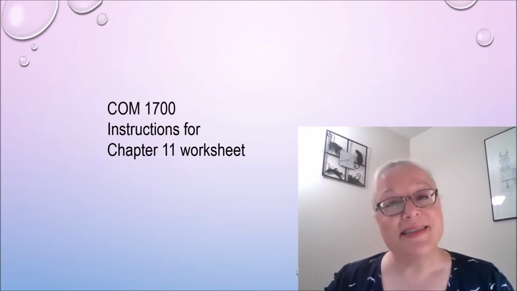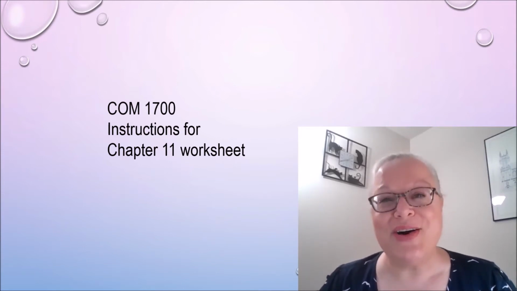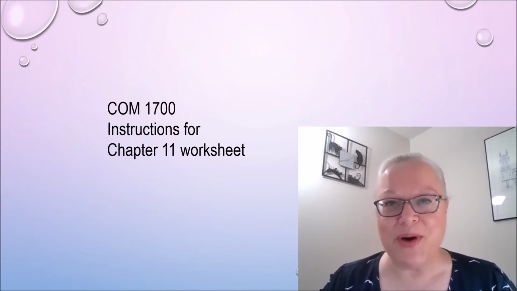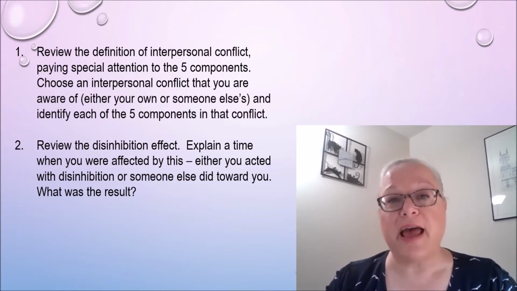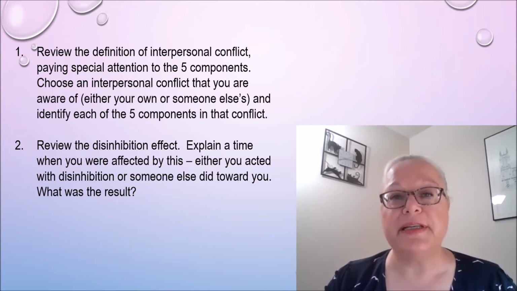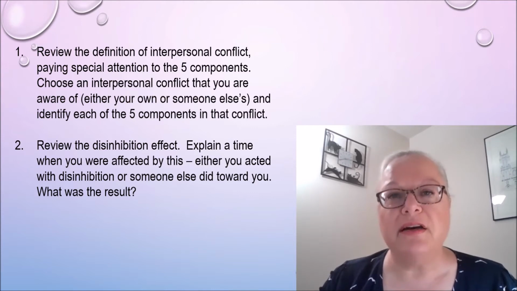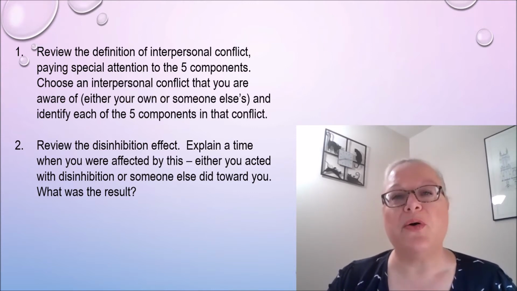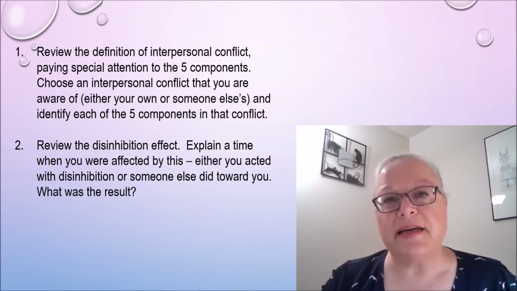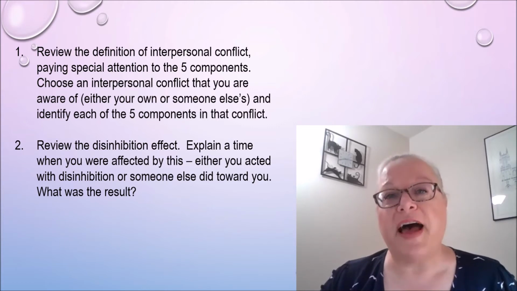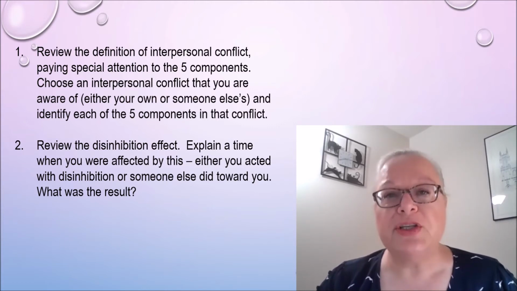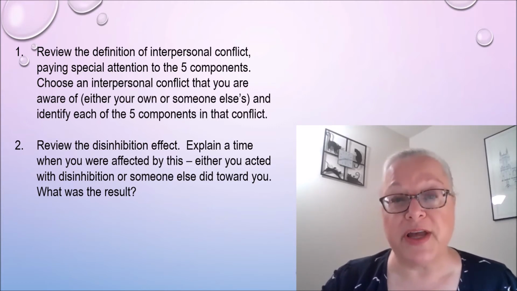As always, listen to the video in its entirety and take good notes so that you meet all the requirements of the assignment. This chapter is about interpersonal conflict, and as you can see from the list at the beginning of the chapter, we have a lot of different ways of thinking of and defining conflict. So in this context, when we're thinking about interpersonal conflict, the way communication scholars study it, there are 5 specific components to the definition of interpersonal conflict.